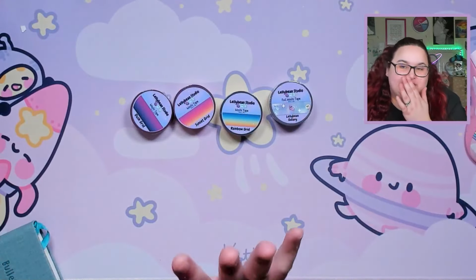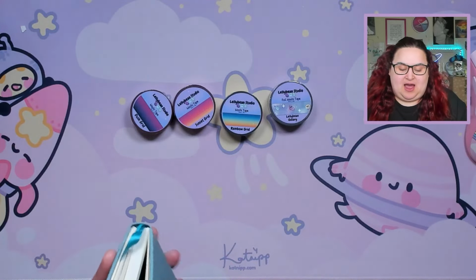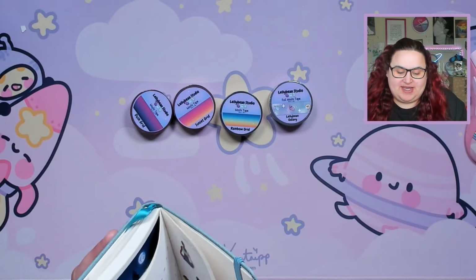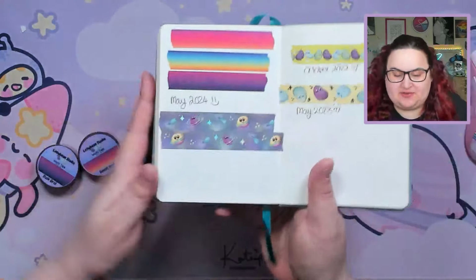I'm very, very excited about this washi tape. I feel like I've had it for the longest time, and because I've had it for the longest time, it feels like a pipe dream that I'm releasing it. But these are the swatches of the washi tape.